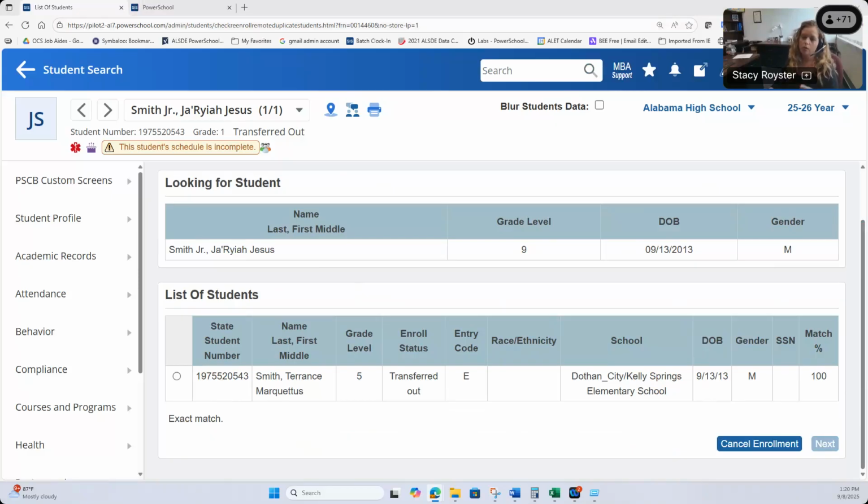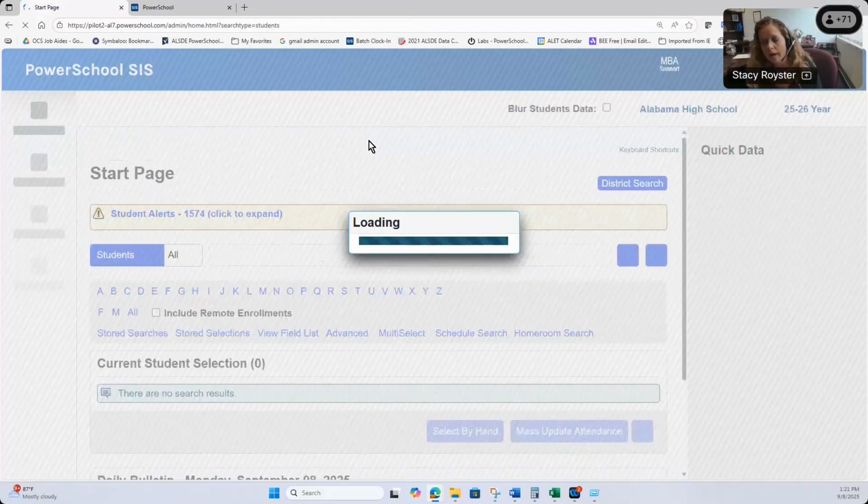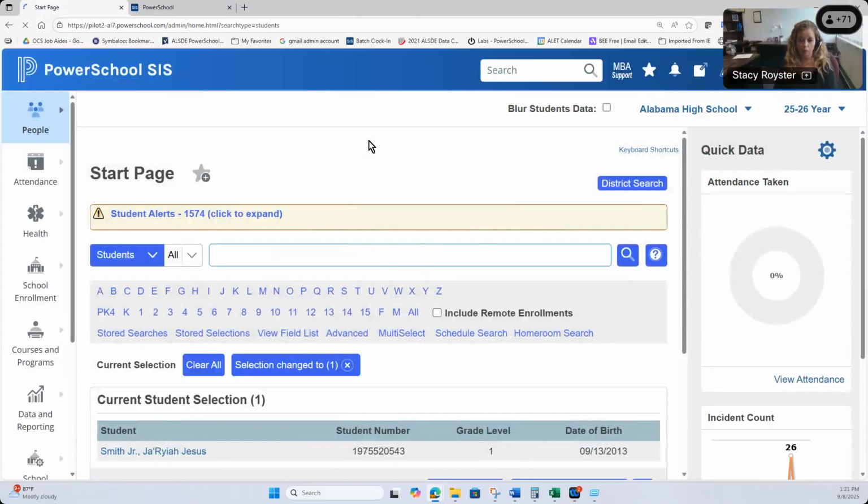You can't just start with that enroll a student process. You must go through that re-enroll process, which includes you identifying what school in your district has the inactive record for that student. Get that school to move the record to your school so that you can then re-enroll them inside of here. If you were to try to go through the overall enrollment process, it would just bounce you back to the re-enroll.